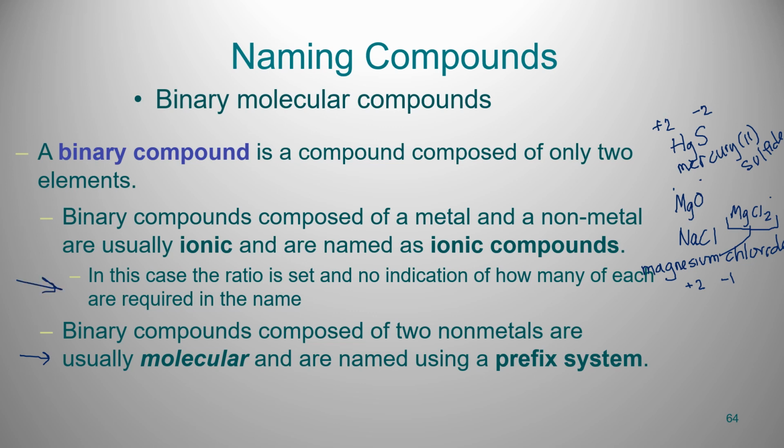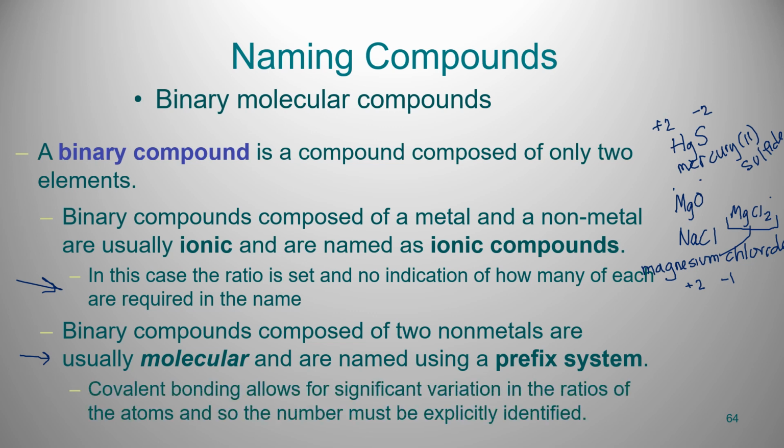A metal and a nonmetal is ionic. So the prefix system actually does tell me how many of each element we have. This is because, like I just said, with the ions, we can easily figure out how many go together by knowing their charges. Even though magnesium chloride doesn't tell me there's two chlorines, I know that because magnesium's a 2+ and chloride's a -1, it's a 1 to 2 ratio in the formula. In this case, there's nothing to tell me that because there's no ions, everything just links up.